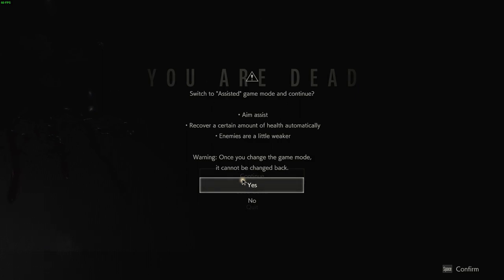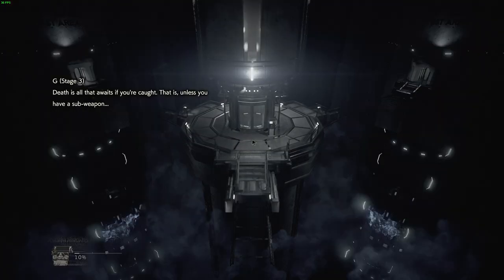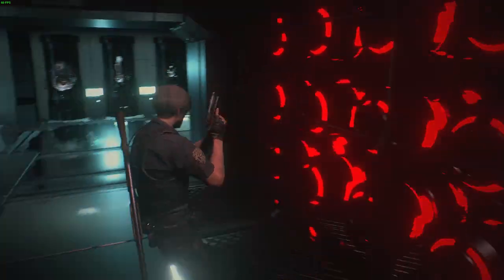To assist game mode. Aim assist, for a certain amount of health it automatically, enemies are a little weaker. No. I can do it. Completely unaided. You go, baby.